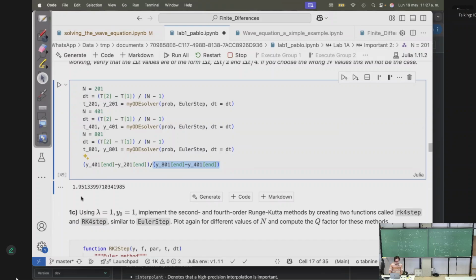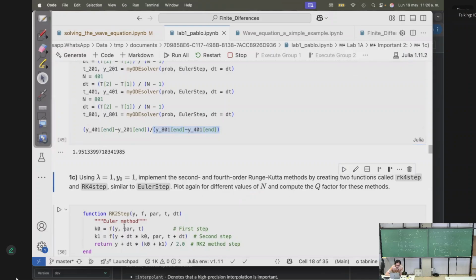So it will most likely not be equal exactly to 2, right? We expect this to be 2 because we expect Euler to be linear when we are talking about the global convergence, but it will not. It will never be exactly 2. It will always be something close to what we want, because of course there are higher order terms in the error that will always make this fluctuate a bit. Sometimes it will be below 2, sometimes you will get something over 2 if you have a different problem and something like that.